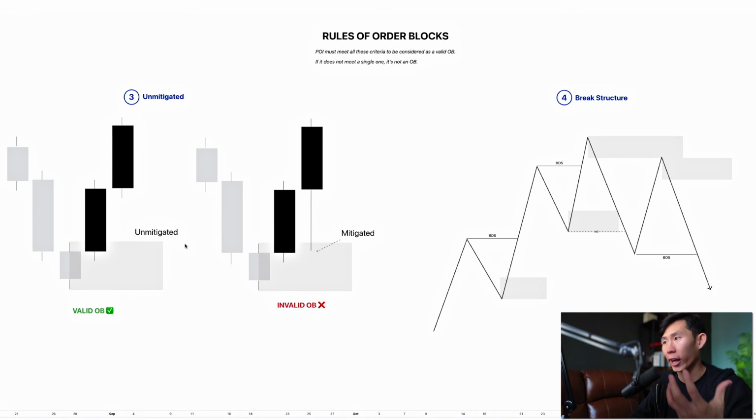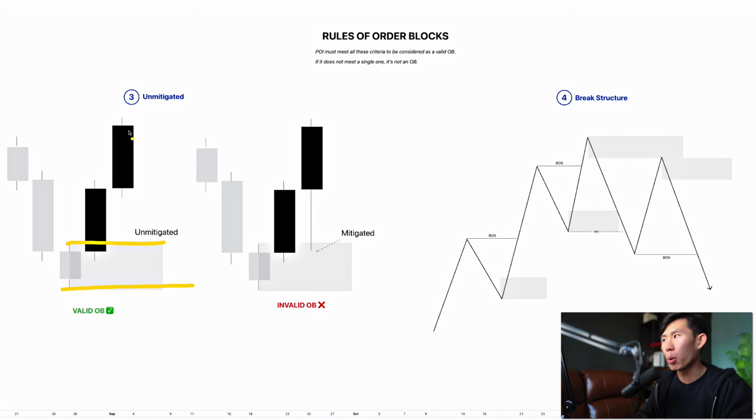It must be fresh. That means price cannot actually tap into it. If it taps into it, then it has already been mitigated. And what this means is that the orders yet to be filled within this order block itself have already been filled by the smart money. You must understand why an order block is formed. At this point of time, this is where smart money has entered for a large amount of buy orders, right? So knowing this creates an order block.